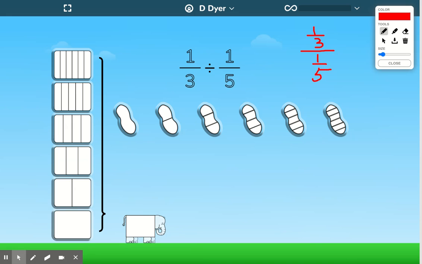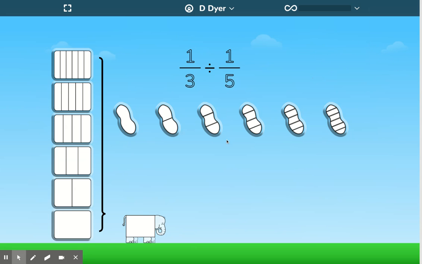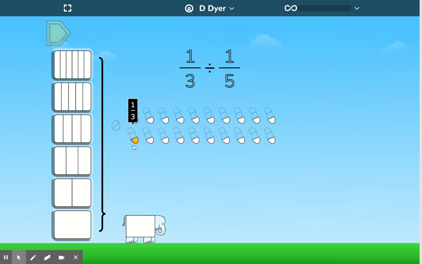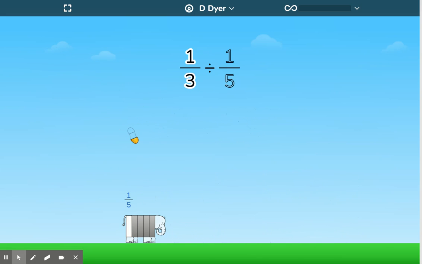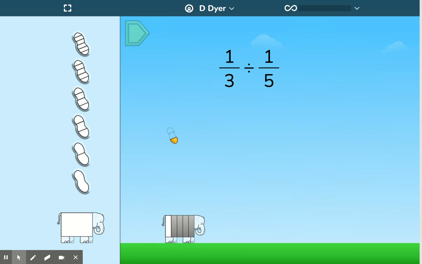So that's why the previous one I was saying it's nuts per elephant. And that's how that made it work. So here, again, it's nuts per elephant. So let's do 1/3 of a nut per 1/5 of an elephant. Okay, so let's see how that works. 1/3 of a nut. I only want 1/3. And then 1/5 of an elephant. I only want 1/5. So let's see if that matches. 1/3 of a nut per 1/5 of an elephant.